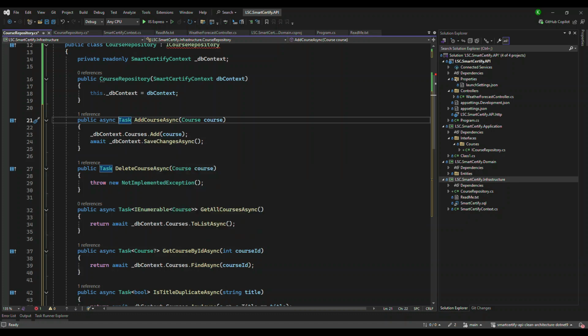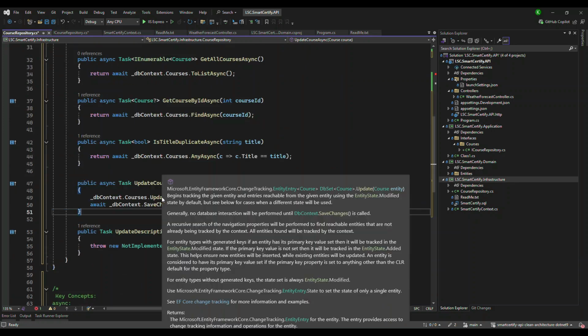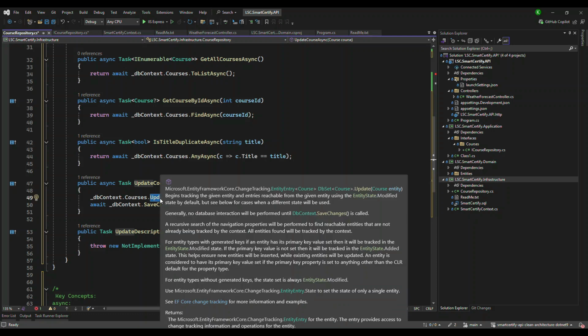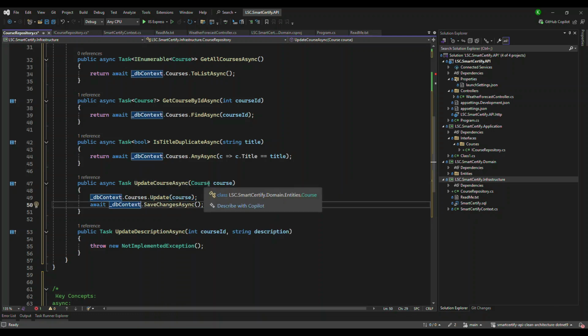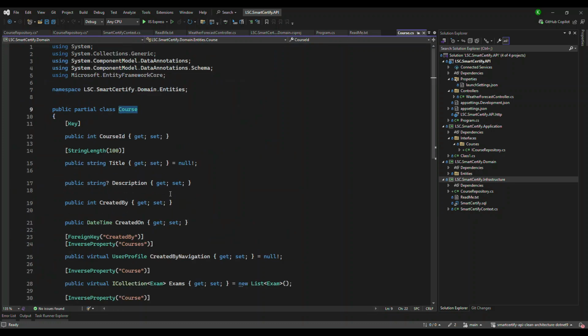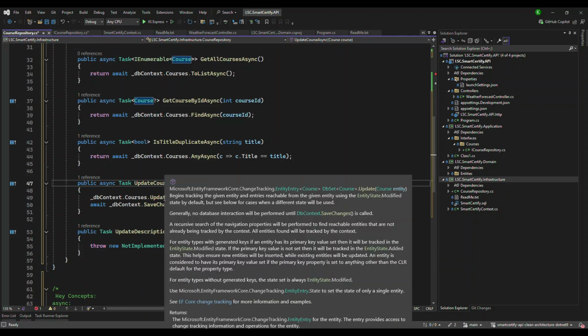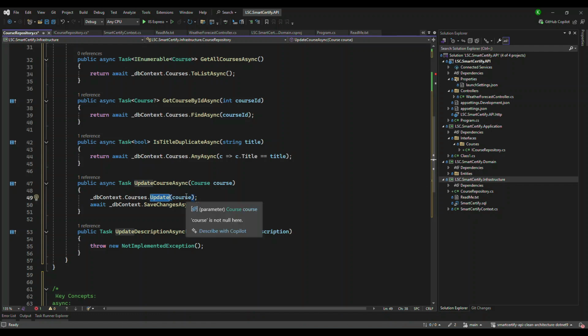Same thing for update. Instead of add, you'll be using a method called update. This course will have an ID. If you go inside, the course ID will come, right? The moment you put update and pass this, Entity Framework will start tracking a particular entity of that type by ID. Say, for example, if ID is 20, it will start tracking record 20. So when this statement is executed, it knows that it has to update record 20. That's how Entity Framework will track. But when we debug and run, we will show you how it works.